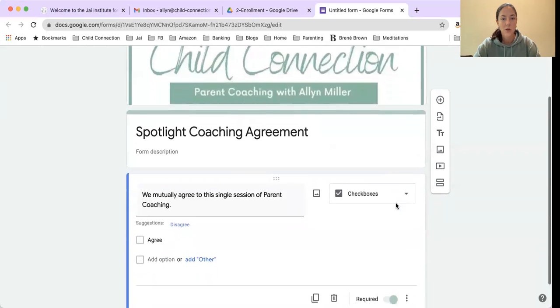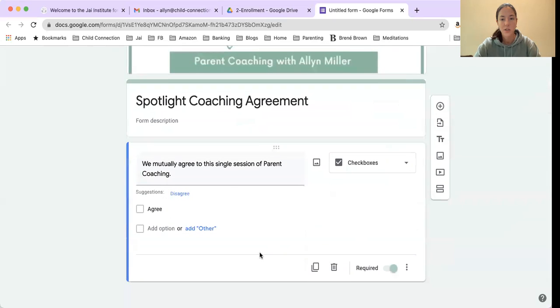And so once you've got a question entered, you can then add another question. And that's over here with the plus button. And when you hover over these icons, it tells you what they are. Add question, import question, make a title and description, add an image, add a video, and add a section. And what they mean by section is that if you've got a very big form of different information you need to collect, you can break it into sections.